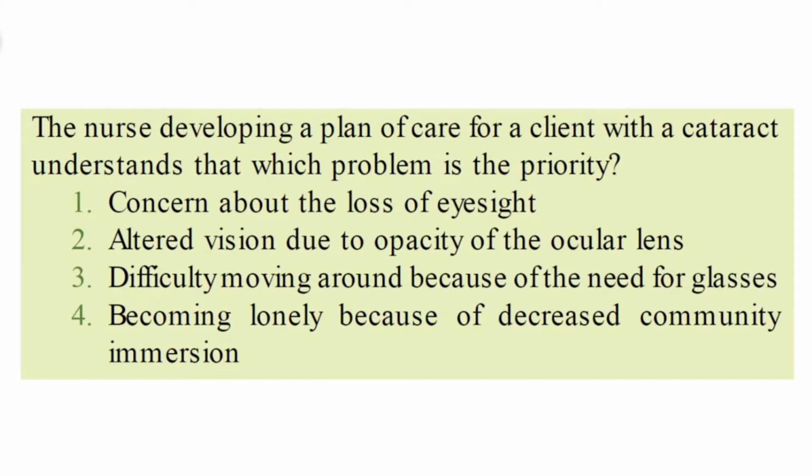answers for this. Number one, concern about the loss of eyesight. So this is about the client's anxiety status. Number two, altered vision due to opacity of the ocular lens. This is about the physical status of the eye after cataract surgery. Number three, difficulty moving around because of the need for glasses. And number four, becoming lonely because of decreased community immersion. So the correct answer is number two, because this is about the physical or physiological need at that moment.